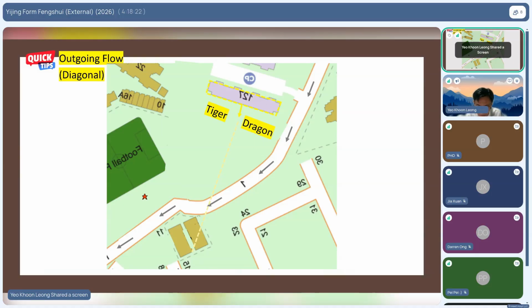Okay, so when you see this information, don't just ask who spends. Ask where is the money flowing to and who is really benefiting from it. Because sometimes the answer may not be so obvious. But at least we know it is from one to the other. This is called outgoing flow, but bracket diagonal, when it crosses over from left to right or right to left.